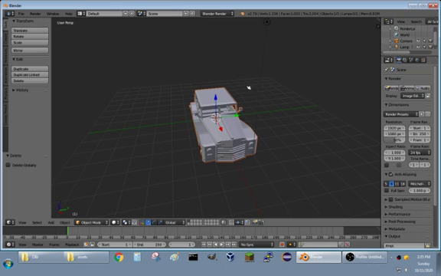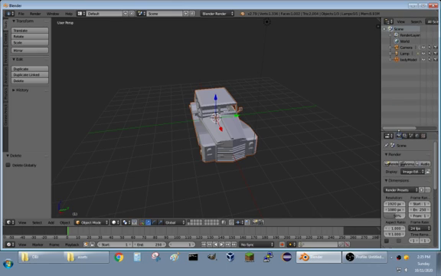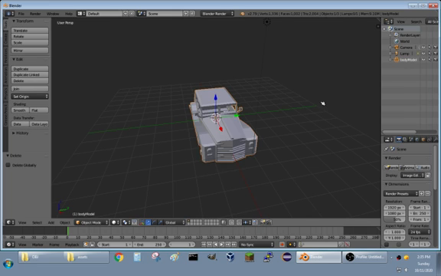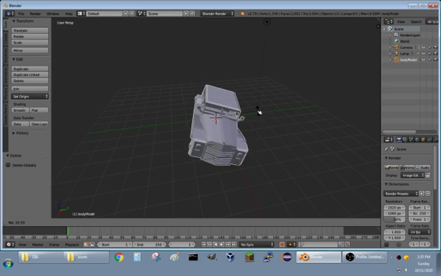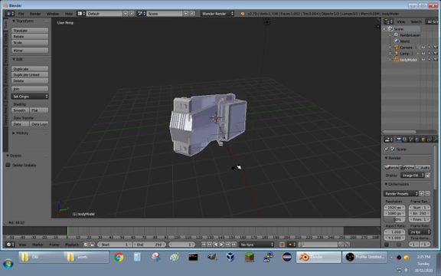So, what do you do to change that? Well, you simply make sure you have everything selected on the model, and there's only the body model, so we're good. You hit the R key to rotate it, and of course, Blender is being dumb and won't let you rotate it on a certain axis, but you can fix that.